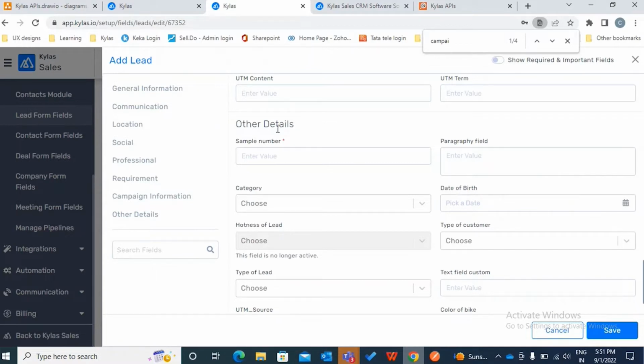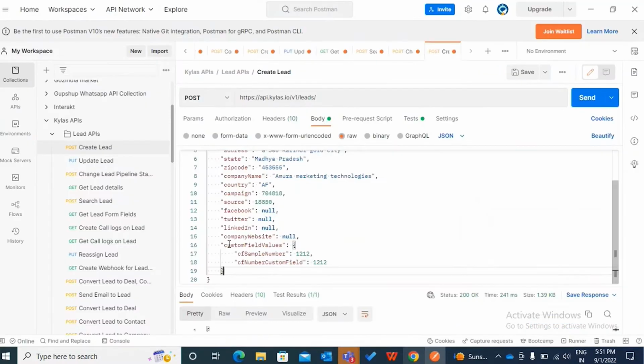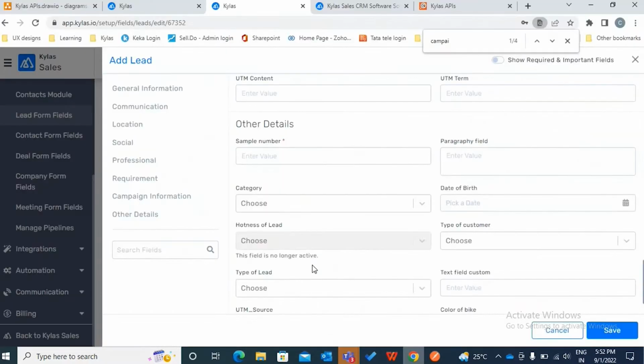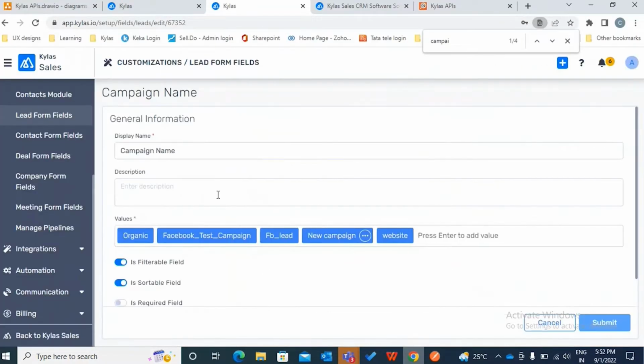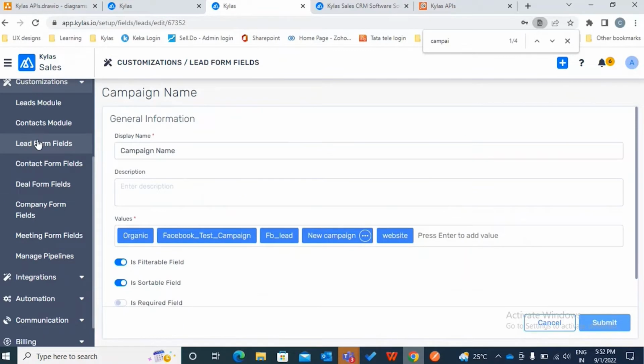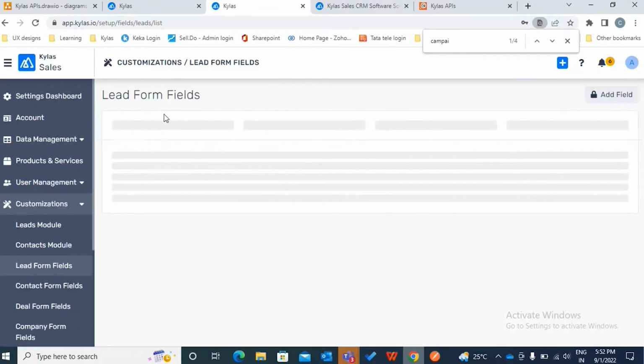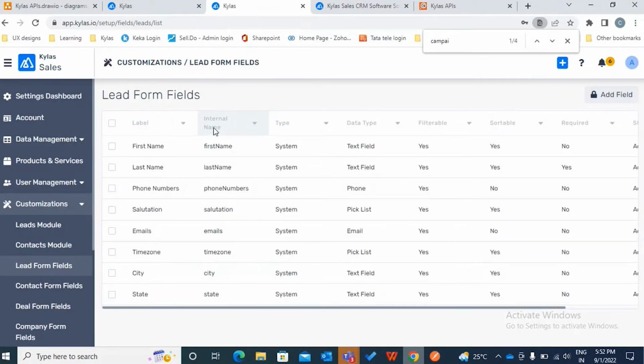So you have to capture that custom field data in the custom field key, and the field name, if you notice over here, CF sample number, is basically coming from here. If you go to lead form fields, you see a column of internal name. So whatever values we are passing in order to capture data is nothing but the internal name of each of the fields.